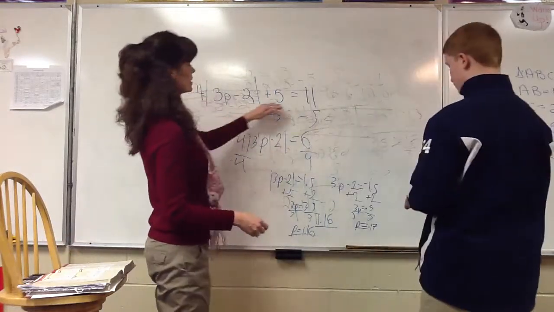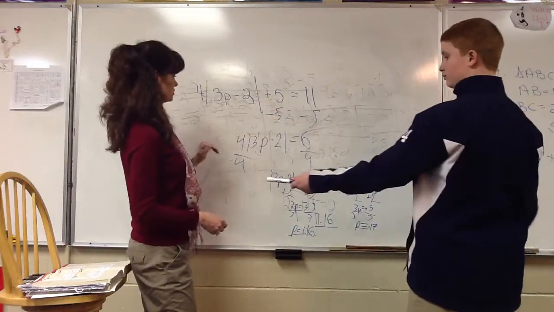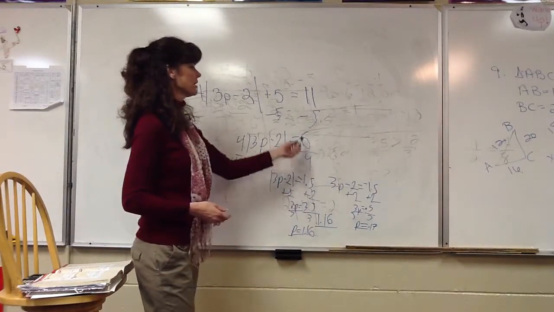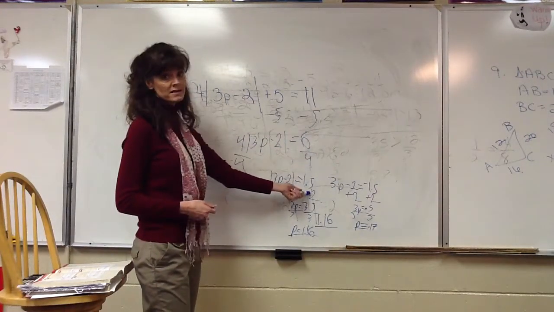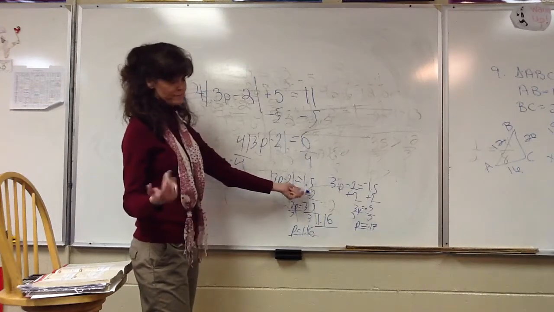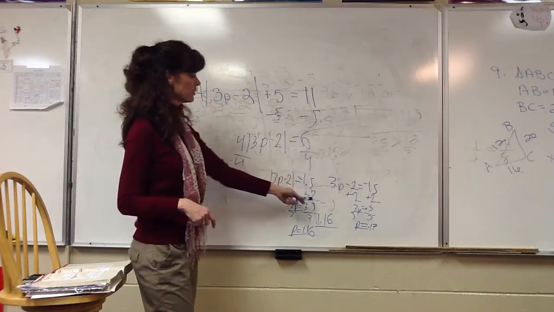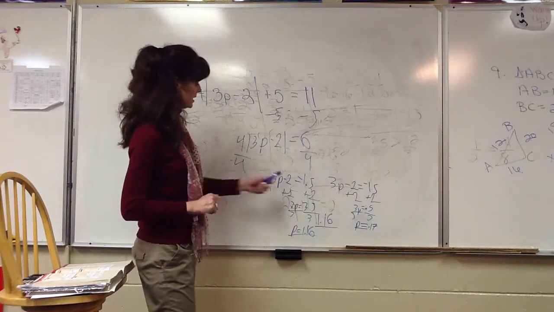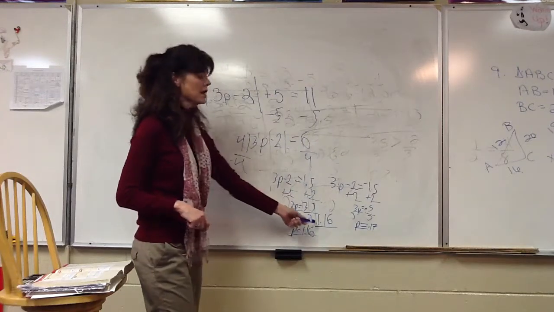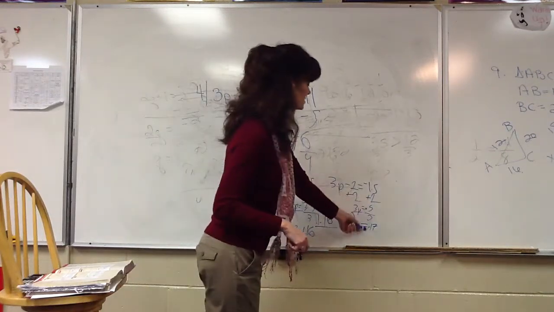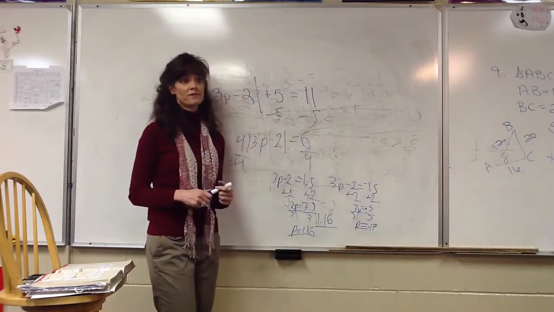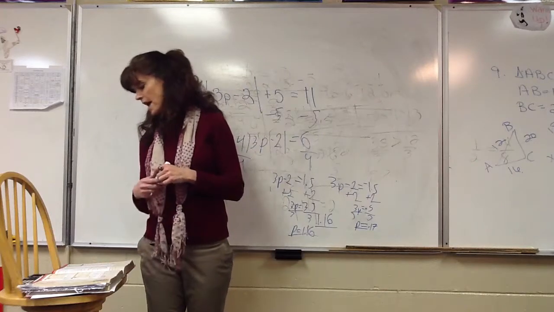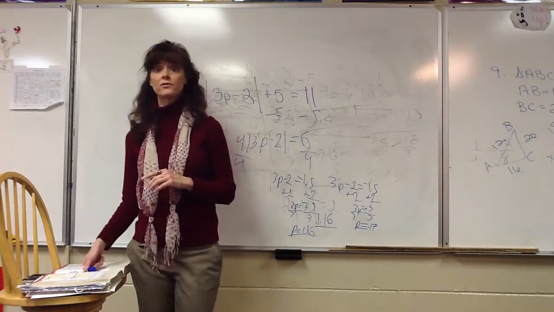So what he did is he subtracted 5 from both sides first of all, which is correct, and then he came up with 4 times the absolute value of 3p minus 2 equals 6. He just went and divided that into 6 to get 1.5. He made a decimal out of it, which I'll let you do this time, okay? And then 3p minus 2 equals 1.5, and 3p minus 2 equals -1.5. I'm just gonna drop those absolute value signs. He added 2 to both sides and then divided by 3 and got 1.17. Added 2 to both sides and then divided by 3 and got 0.17. Okay, so good job. And then that is all that we're gonna cover for the test.